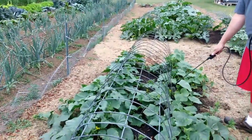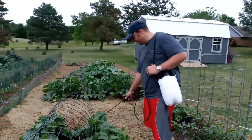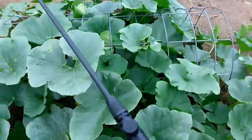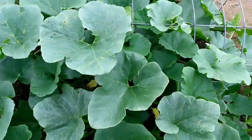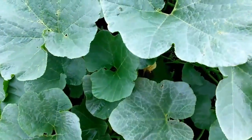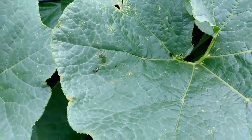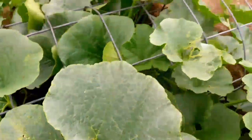Especially where we see the damage. And we'll see if this does anything. Alright, so we doused these plants pretty good and we'll kind of see what happens now. Hopefully I had it strong enough. It looks like it got these — they're not moving. They look like they kicked the bucket here, but there's still some crawling around.